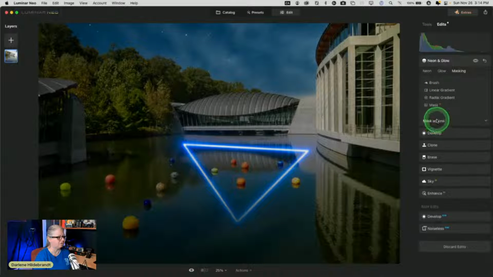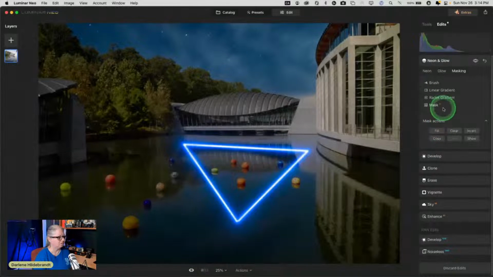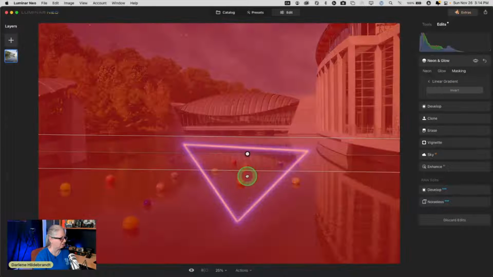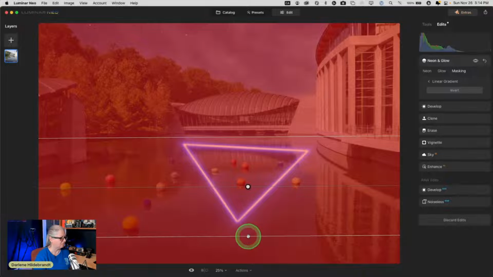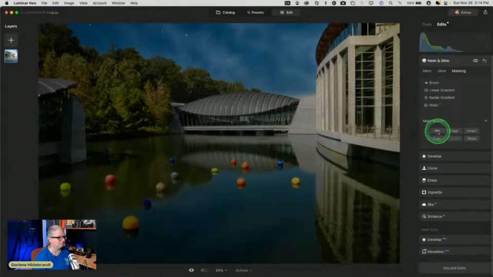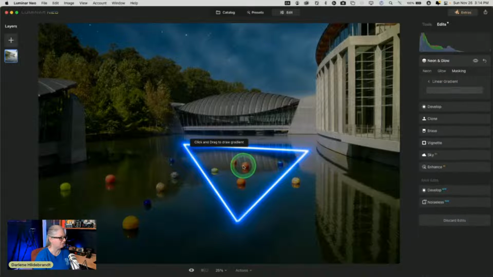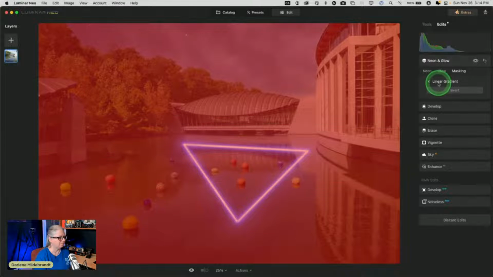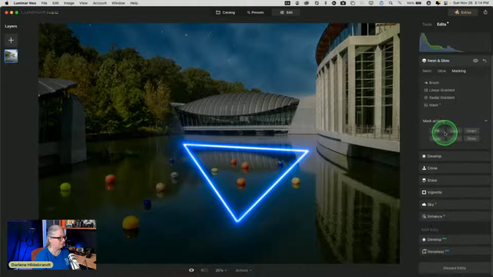Let's try it again. Let me try that again. Fill, and let's try another linear gradient. So I'm going to start it here. I find that it kind of doesn't want to do a second one. See that? It doesn't want to do a second one. I'm going to clear it.